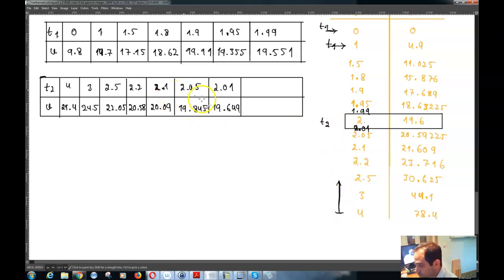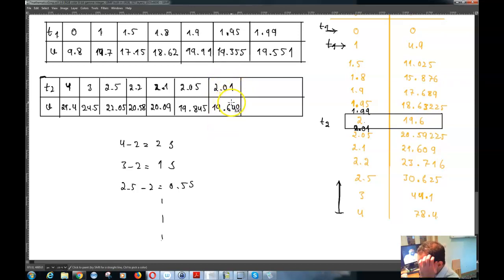Okay, so you can see that as I move from this side, starting from 4, closer and closer to 2, for example, over here you have the time difference between this point and t equals 2, which is 4 minus 2 equals 2 seconds. Over here you have 3 minus 2, which is equal to 1 second. 2.5 minus 2 is equal to 0.5 seconds, and so on and so forth. You're getting closer and closer, and the time interval is getting smaller and smaller, until you get to this value, which is very close to 2, meaning that the difference is 1/100th of a unit.